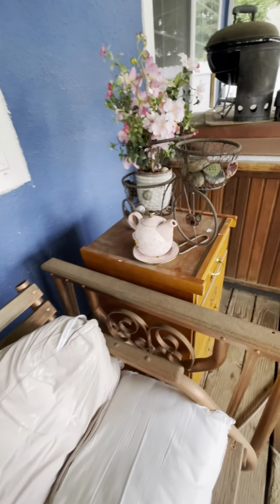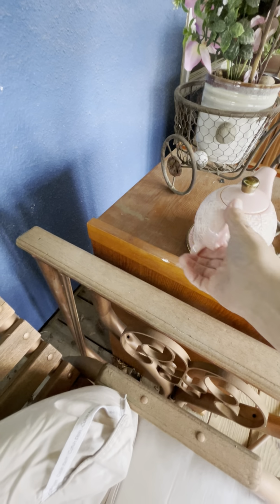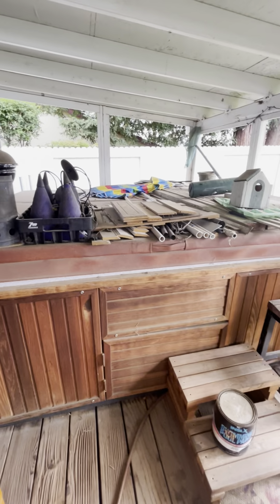Oh, I got this from Amazon. Isn't that cute? That little teapot. I already drank all the tea. It's so pretty. It's sort of pricey. This was the most expensive one, but I just saw it and I said, oh my gosh, that's me. So I got it, and then my friend who lives now in Washington gave me the flowers. So I just sort of put it together. But I'd like to get that all cleaned off.